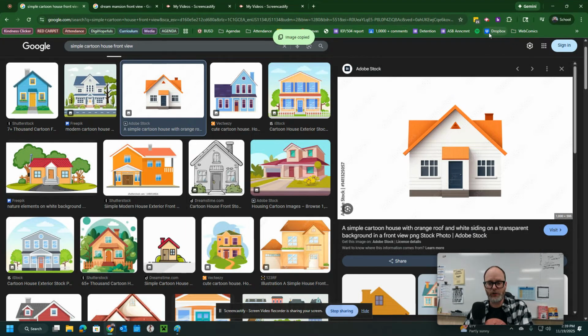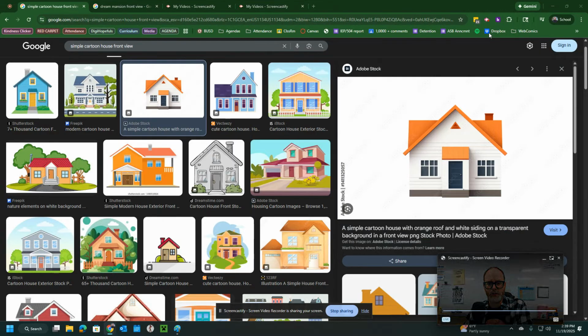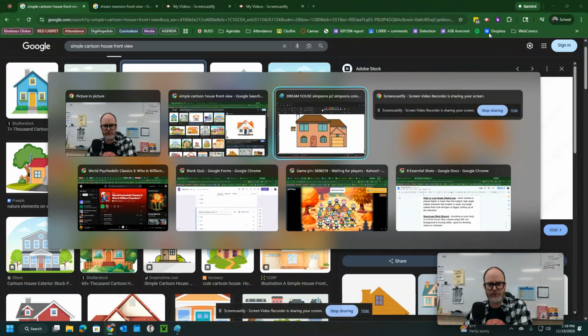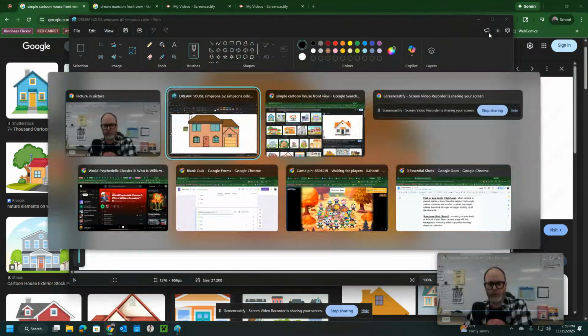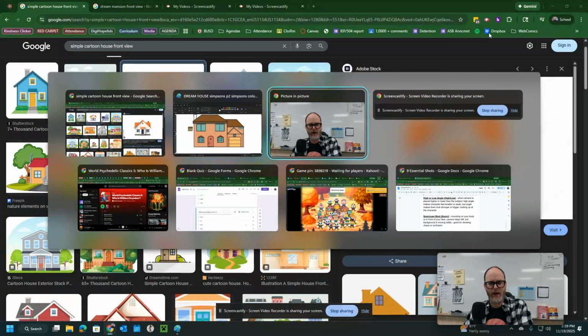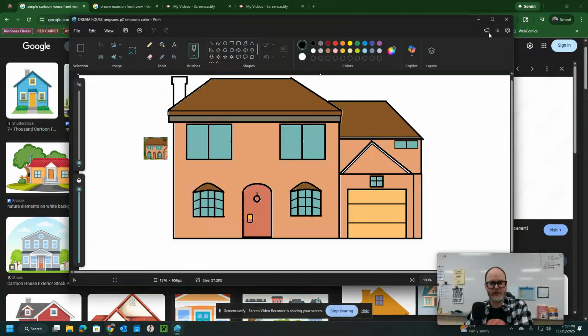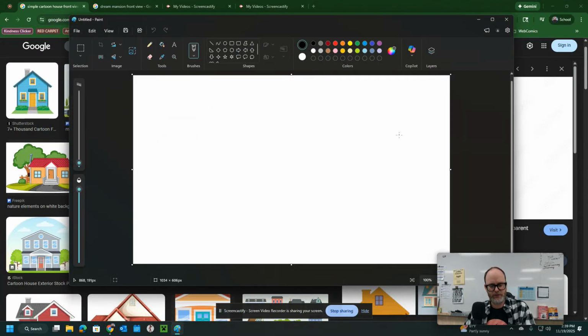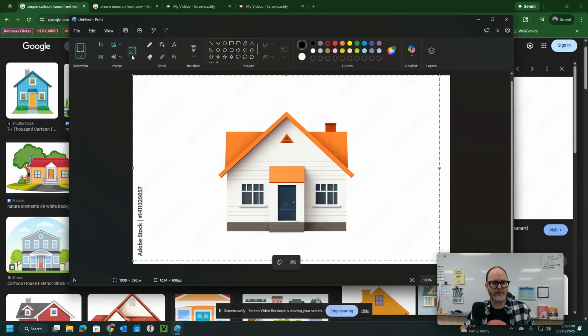Now I'm going to press Alt and touch the Tab key one time. What that does in Windows, and I believe this works in Mac too, is it switches back and forth between the last two active things. You can see it pops open and shows the screens. I'm going to go File, New, and hit Control V, Paste, and paste in my house.